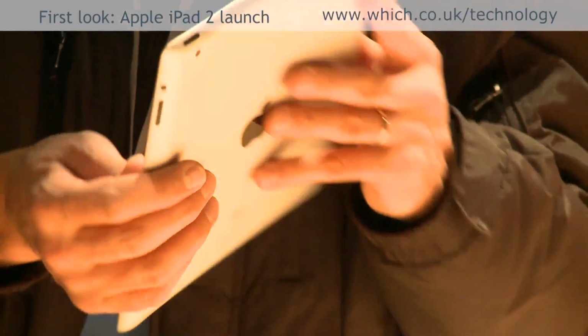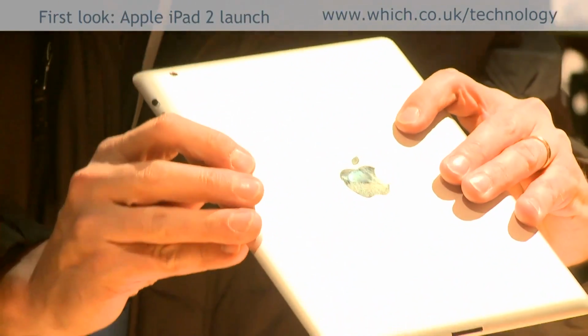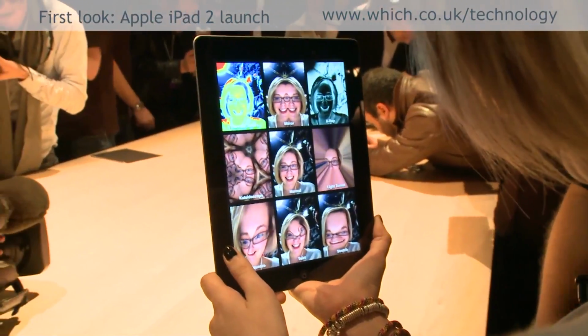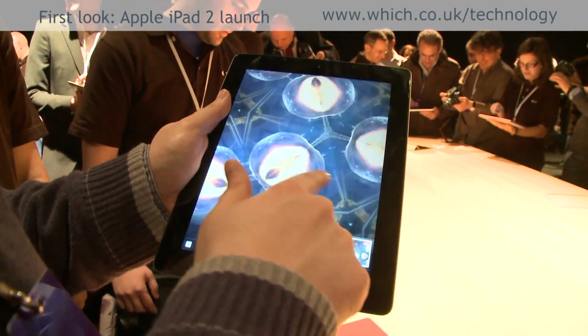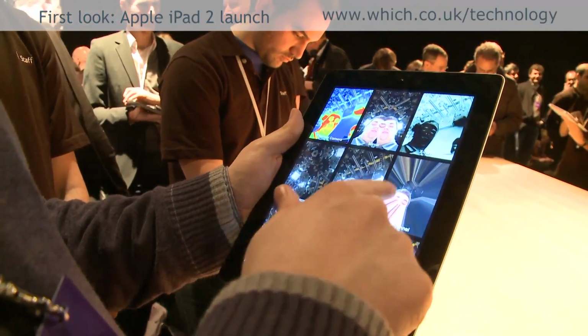Now, if you've been a little bit disappointed with the hardware of the iPad 2, although personally I'm not, the software should impress you. First up is Photo Booth, which is Apple's image editing software. This means you can take photos on your iPad or your iPhone, or take photos that you've used on your camera and put them on your iPad and edit them on the iPad.